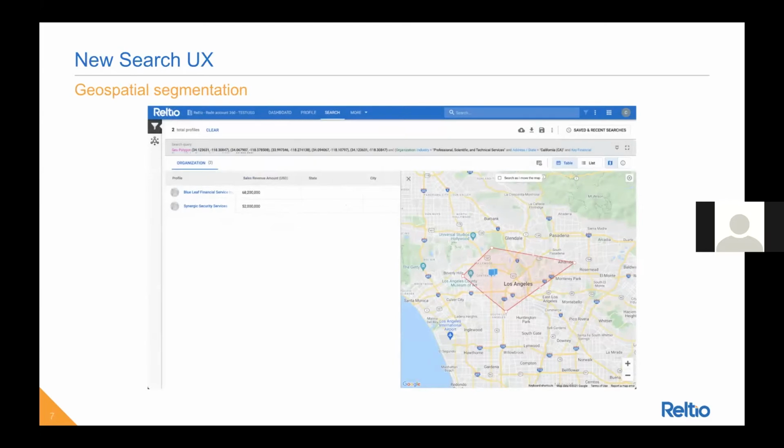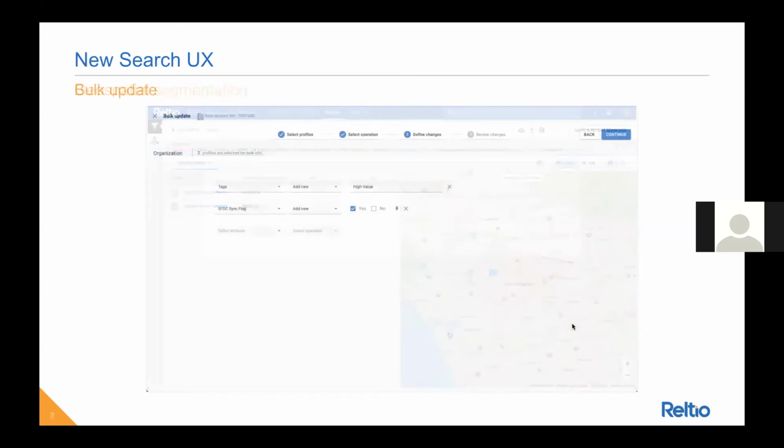A great use case for this is if a field representative is visiting a key account, let's say in Los Angeles. He's going to be there for a few days, and while he's there, he also wants to visit other accounts in the area. So he can leverage this geospatial segmentation feature and filter around this area for those accounts that are also within this greater area.